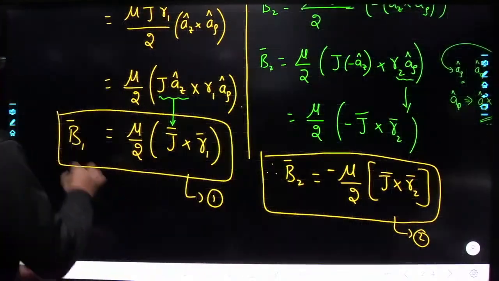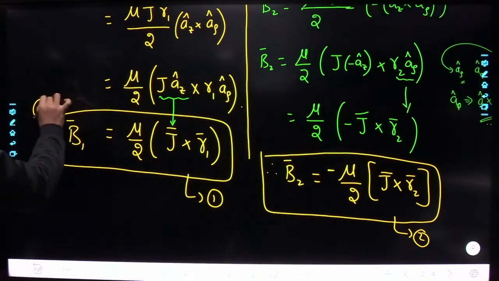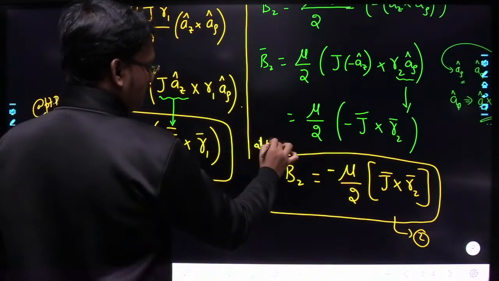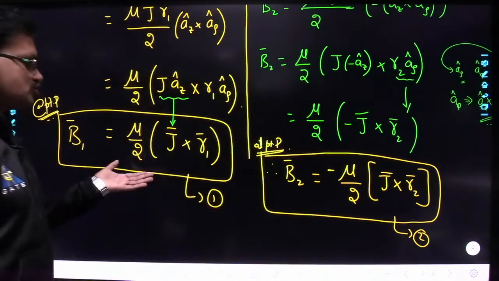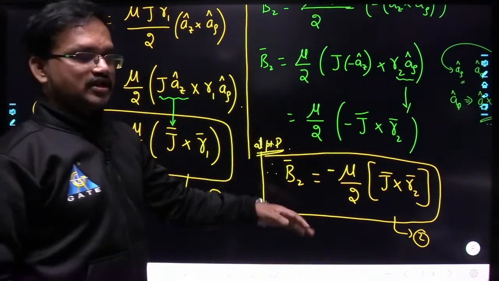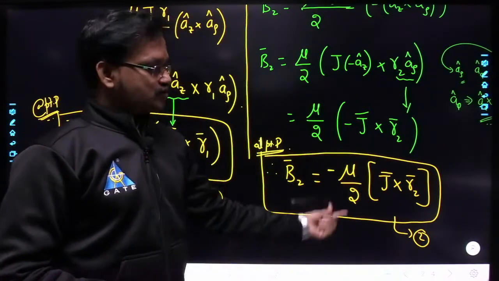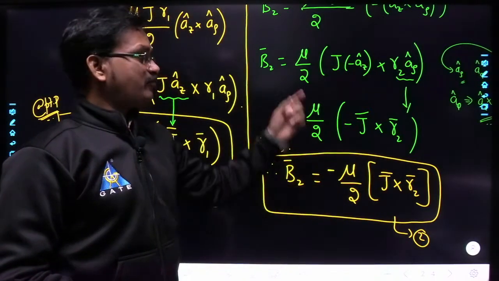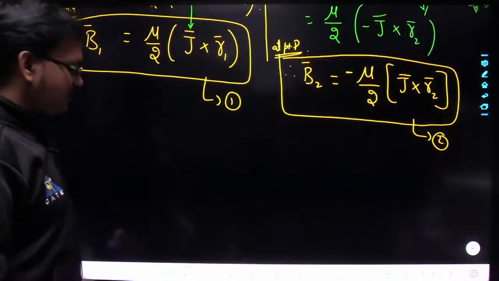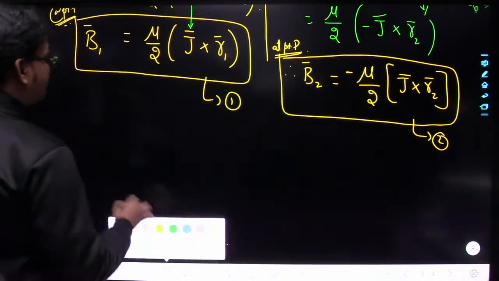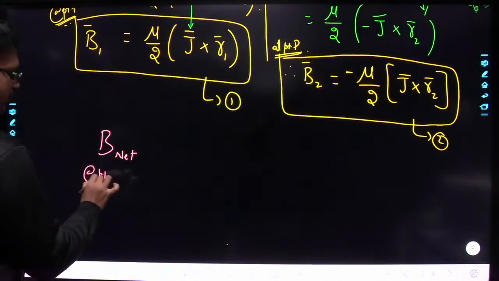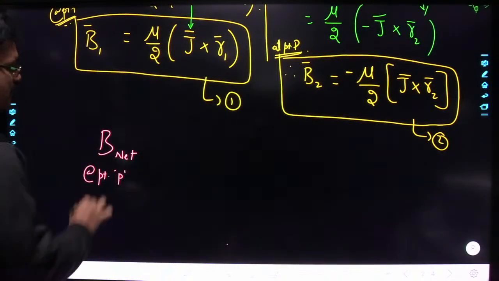So this is at point P here, right? Okay, so this is also at point P, right? So this is due to the cylindrical wire of radius A, and this is due to the cylindrical wire of radius B. Okay, so now what is the total B field? The net magnetic field here, at point P, that is inside the cavity, is equal to what?